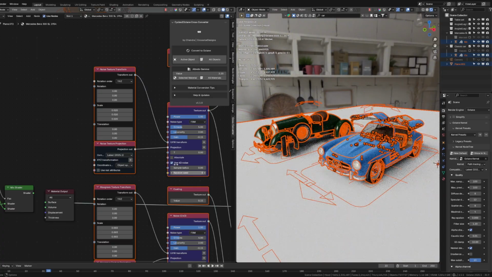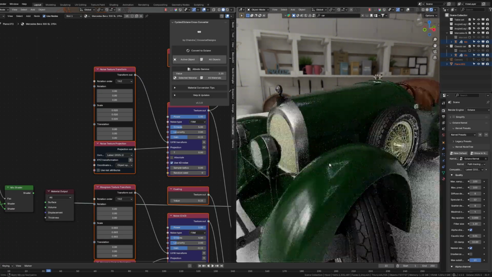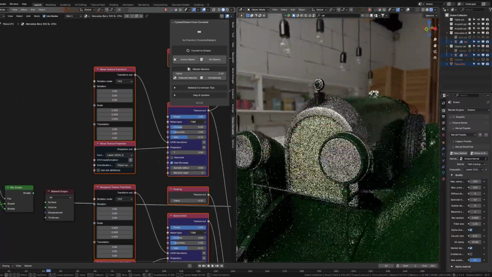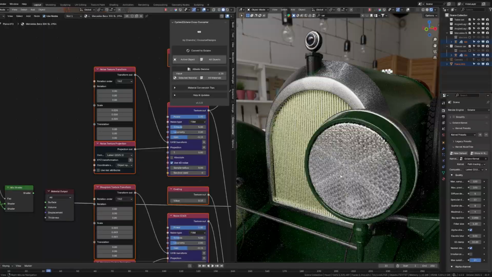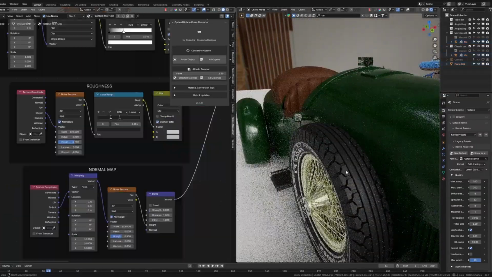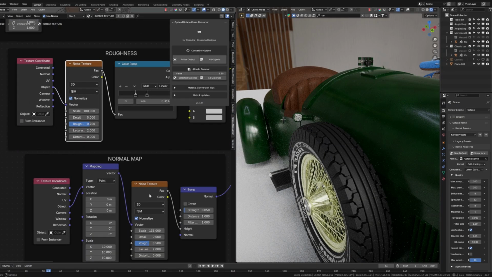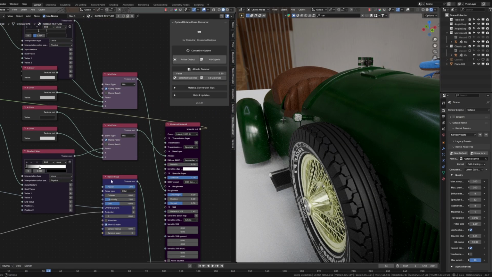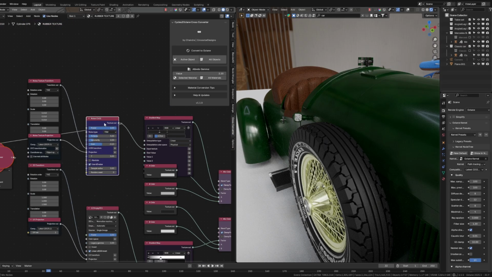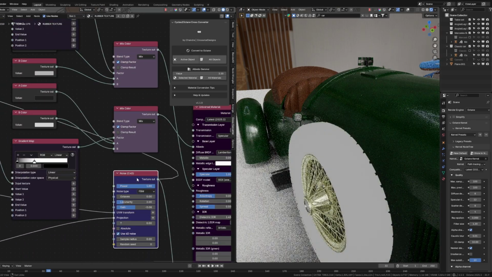As you can see, all the materials for both assets converted perfectly, including the procedural nodes. But we do need to make a slight adjustment here to get them looking perfect. Noise texture nodes in Cycles will be converted to Cinema 4D noise texture nodes available in Octane, and the hue, saturation, and curves nodes will be converted to color correction nodes, with all values transferred to achieve the exact same look.